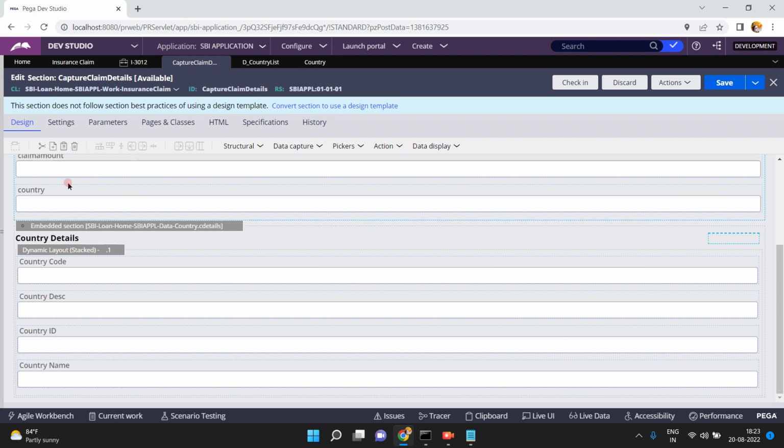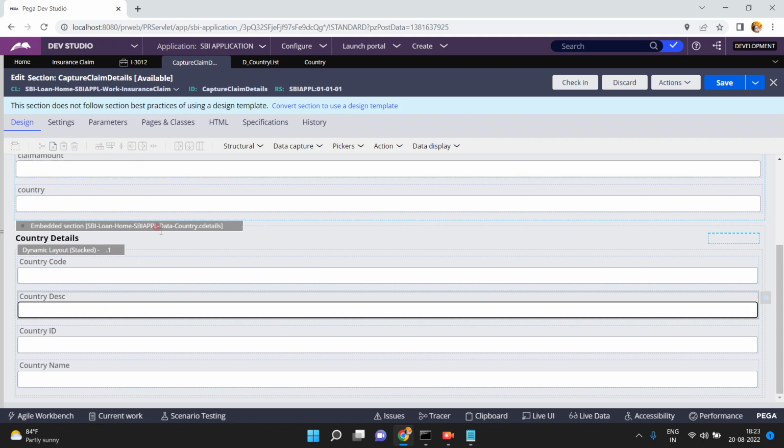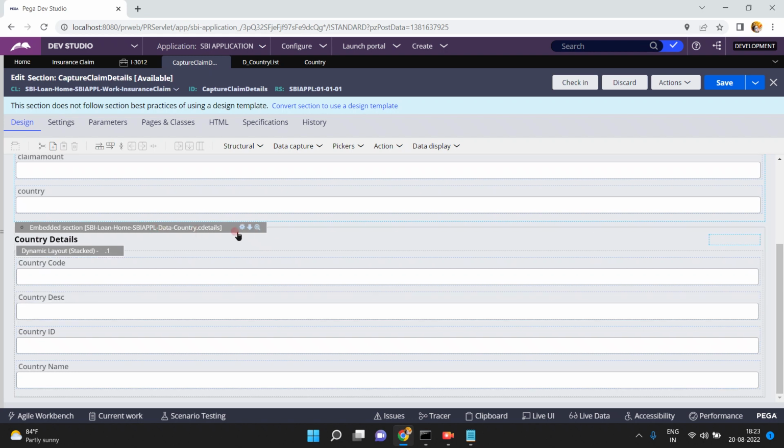Now there is one more section below this layout. I have already kept it as one more section. Open the settings.